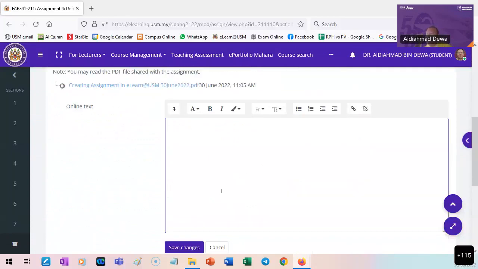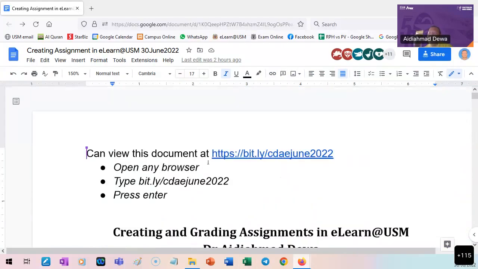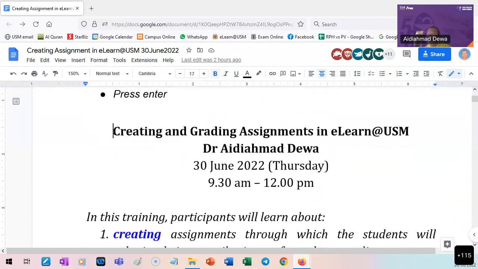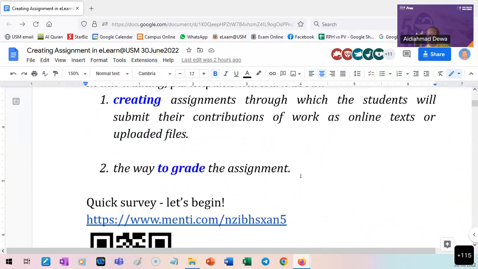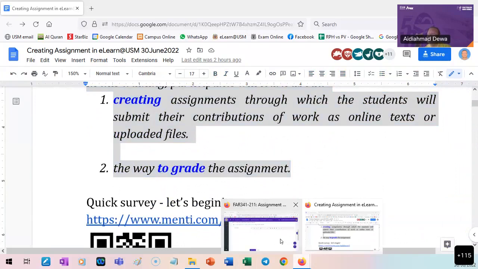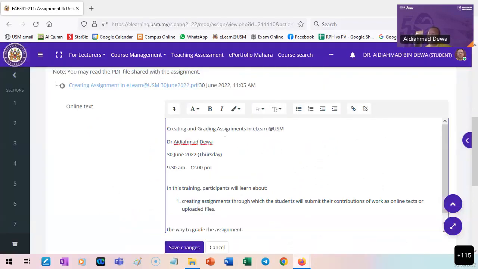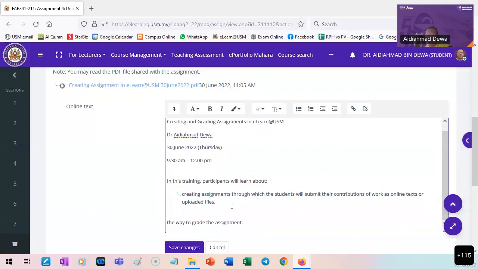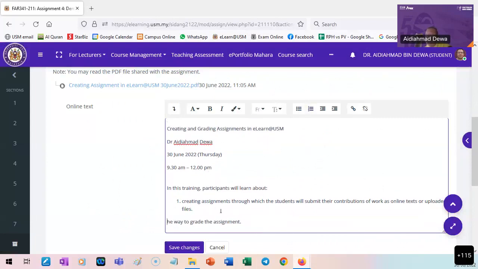So as a student, for example, maybe I ask my students to work on this. Let's say they already worked on this, creating the answer, and they want to paste it. Imagine that this is their Word document. They just select, copy, go to the other place, and paste. So they already have the answers. Then they can edit. That's what is meant by online text. Online text is just text online.